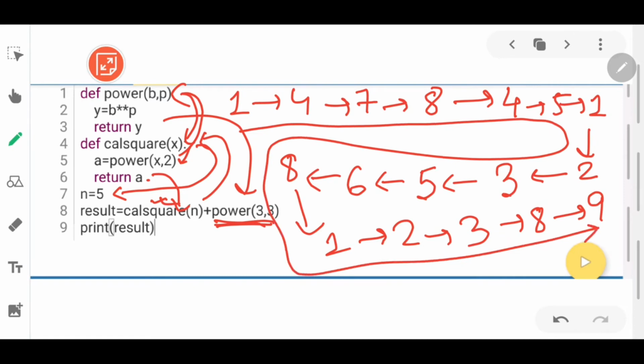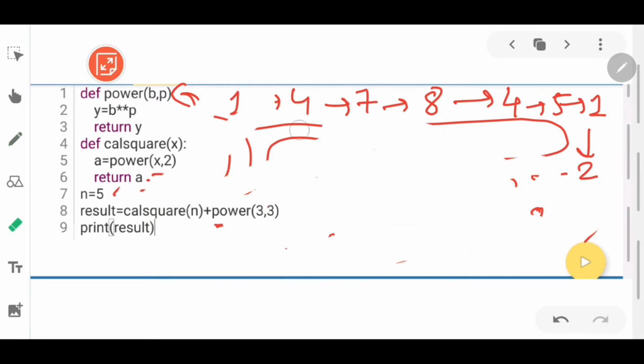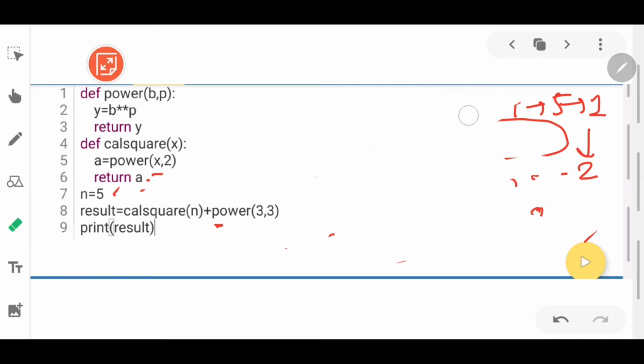Okay, so there can be multiple function definitions here. Okay, now let's go and find out the output. Before that, please wait for some time. I'll just clear the screen. So there can be multiple function definitions and there can be multiple function calling also, and more than one function calling can also happen in a single line. Okay, now let's go and find out the output of this particular program.